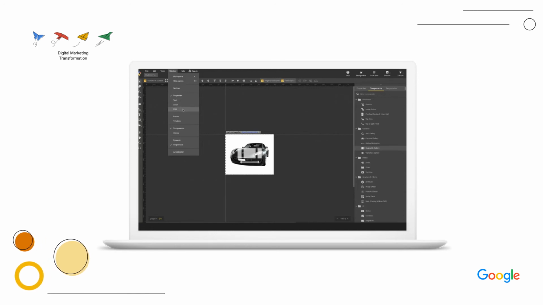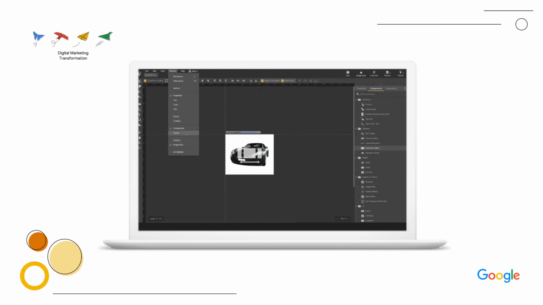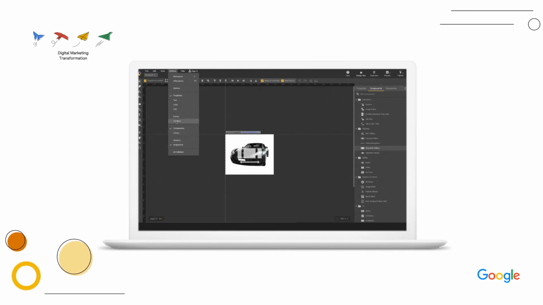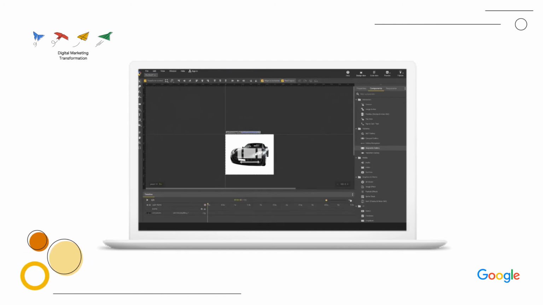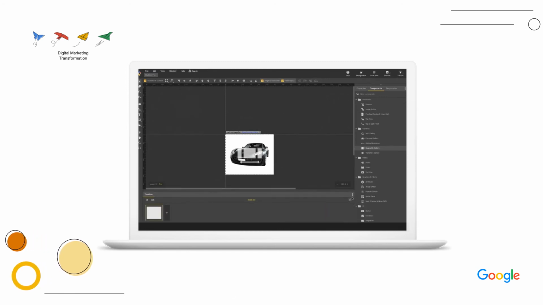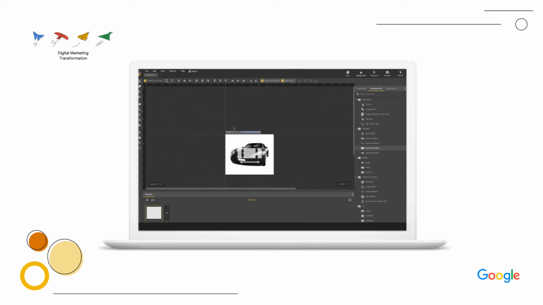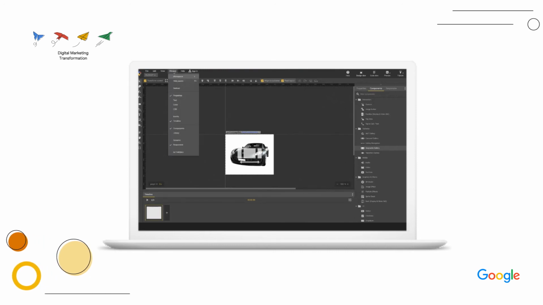We've also got our timeline and events. We've got our library. The timeline, as you will remember, is similar to Photoshop, where you can start to add your animations. You can decide the different types of timelines that you want to use. And then you've got your responsive panel, which I've got here.